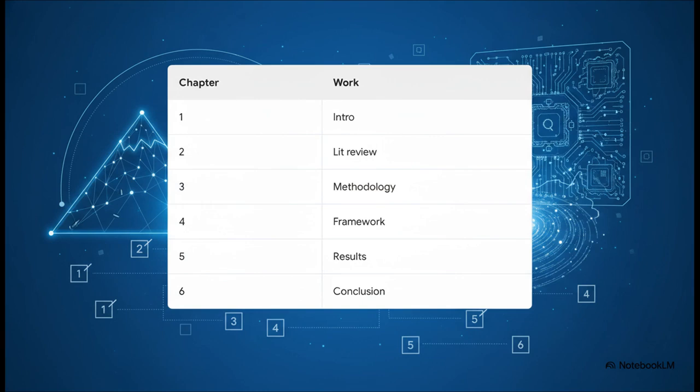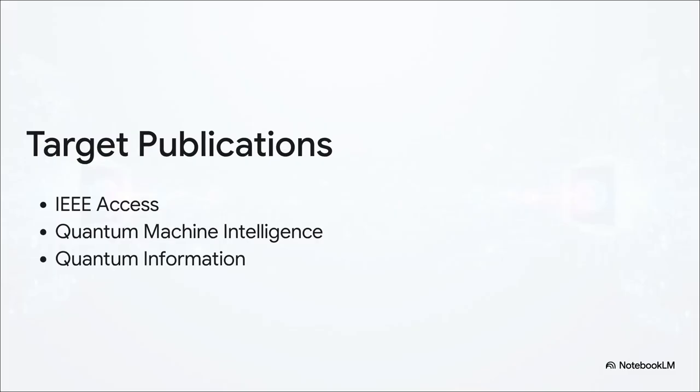Now, when it comes to the thesis itself, the source material systematically breaks down what is usually a terrifying task. It basically transforms an insurmountable mountain of writing into a simple chapter-by-chapter checklist for month 12. If you've been following the experimental framework we discussed earlier, Chapter 3 on methodology and Chapter 4 on experimental design essentially write themselves. And your goal isn't just to write a thesis that gathers dust on a shelf. The objective is to strategically target specific, high-impact journals.